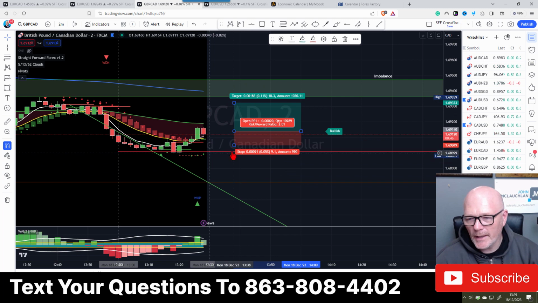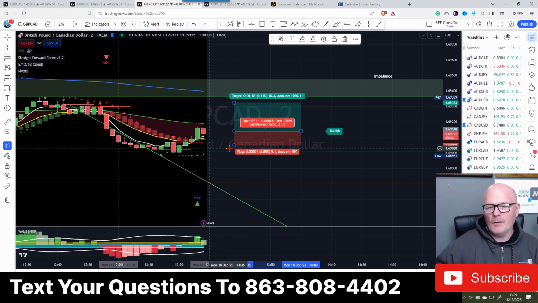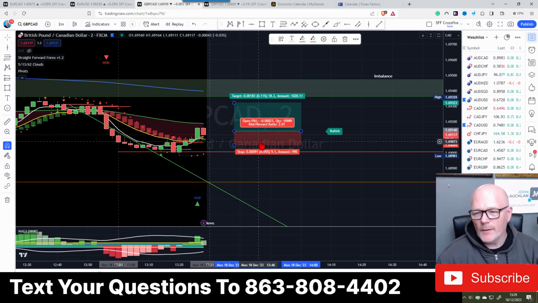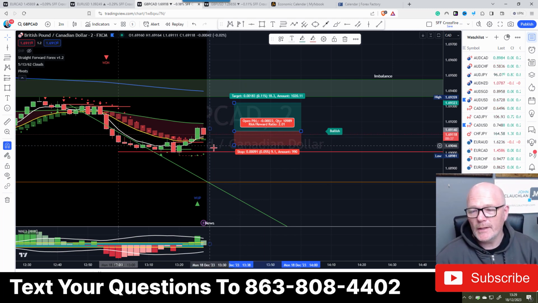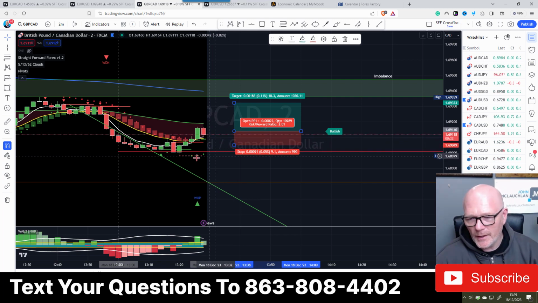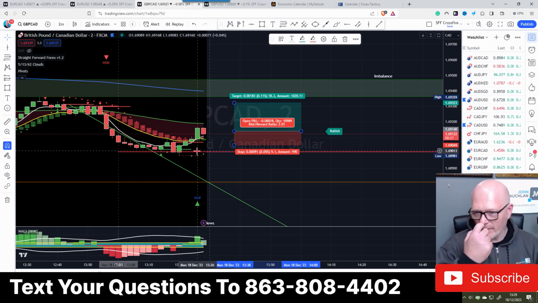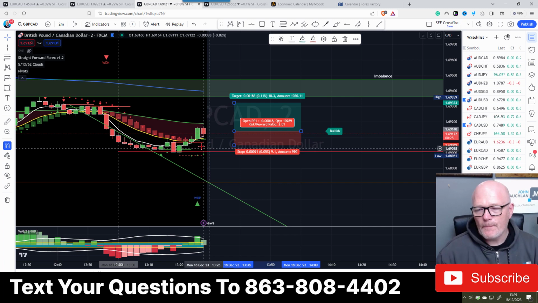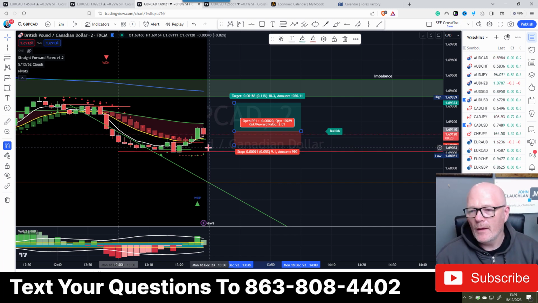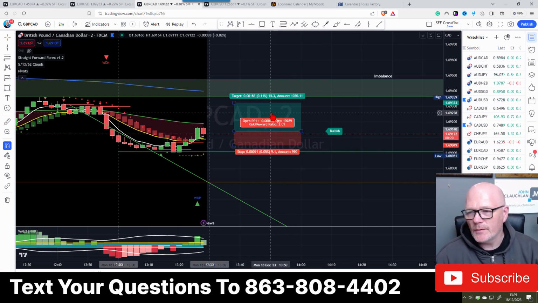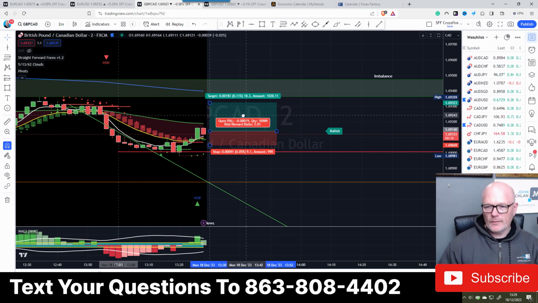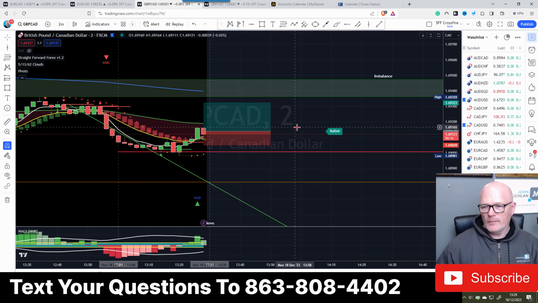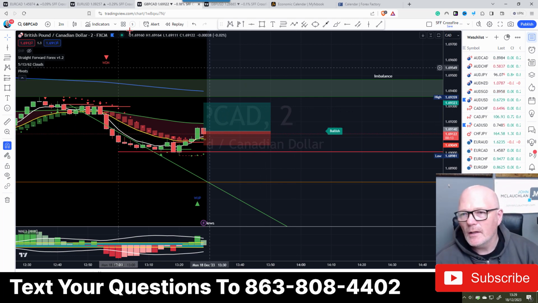So again, if we're looking at getting involved, this is the sort of thing that I look at. First of all, where's your stop loss? Are you comfortable with that stop loss? Is the stop loss in a good position? A better position would be around here, below this trend line, because this is more of a significant area of resistance for the price going south. But let's see where it goes. Let's see what happens. So let's just put that in there. Again, this isn't a trade, this is just an idea.